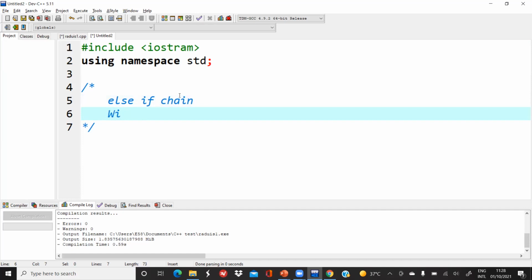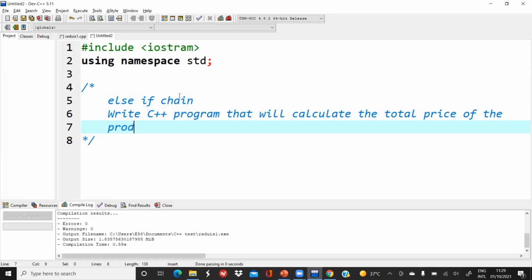Write a C++ program that will calculate the total price of the product including the discount.